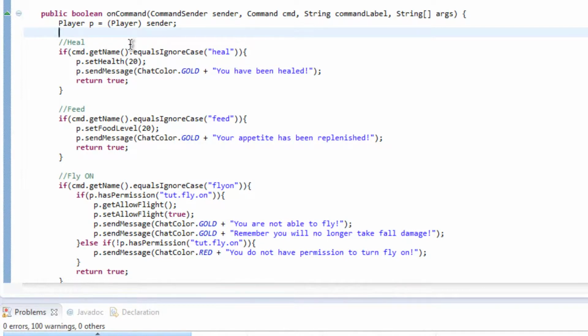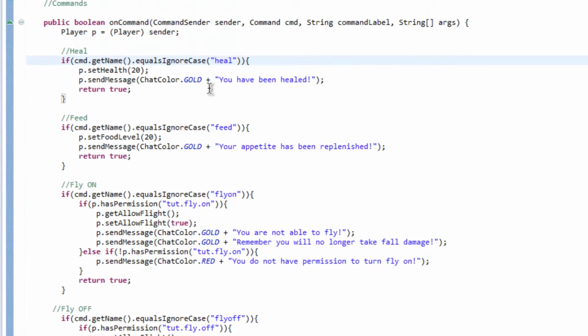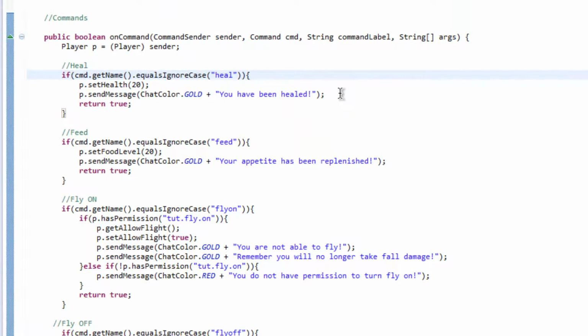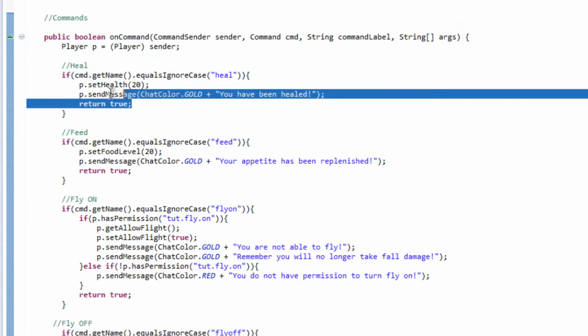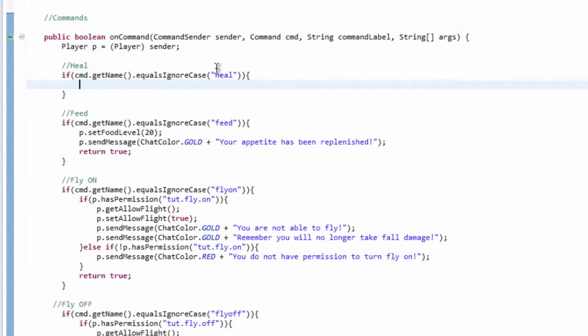What I'm going to go ahead and do at the moment is remove this little thing here. Well, you guys can leave it in if you really wish to. I'm going to remove only this part here though. Actually, no, you need to leave return true.